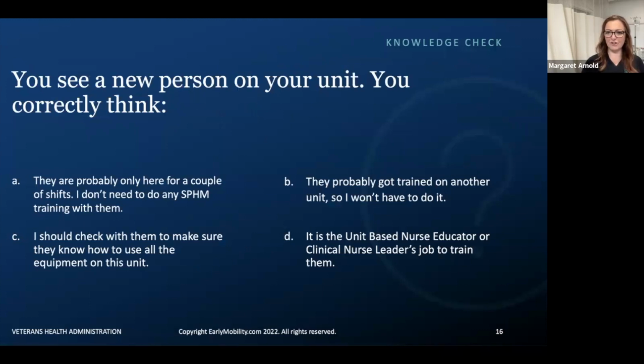You see a new person on your unit. You correctly think, A, they're probably only here for a couple of shifts. I don't need to do any safe patient handling mobility training with them. B, they probably got trained on another unit, so I'm not going to have to train them. C, I should check with them to make sure they know how to use all the equipment on this unit. Or D, it's the unit-based nurse educator or clinical nurse leader's job to train them.